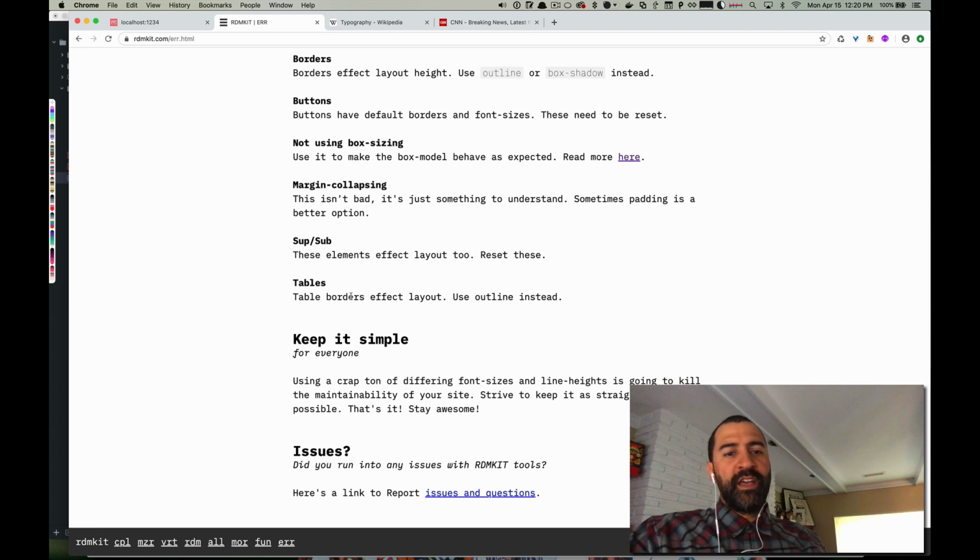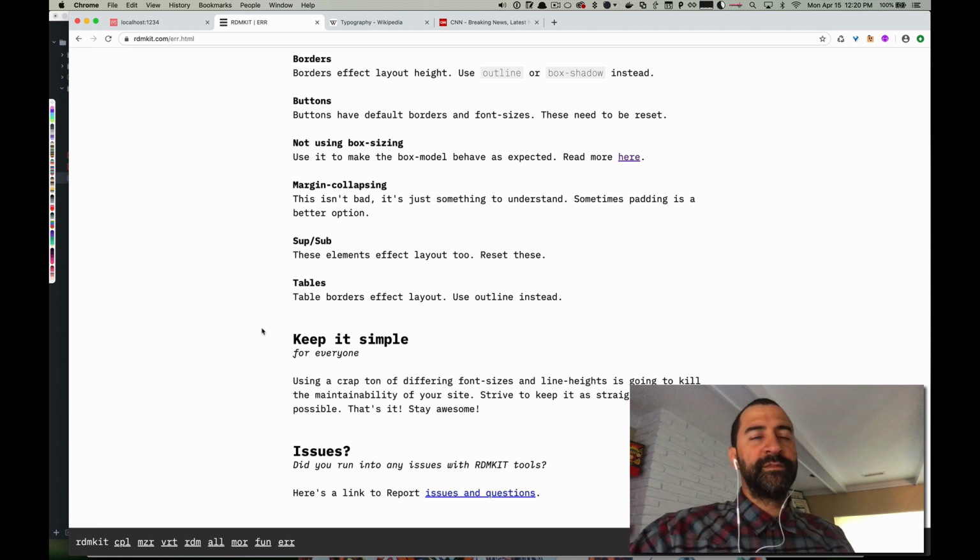As well, with tables, they have borders, so you've got to use outlines instead of borders on the tables, which still work fine. You just don't get unwanted heights. And then just keep it simple. Just fight to keep your typography as simple as possible, and then it'll make it easy to manage.